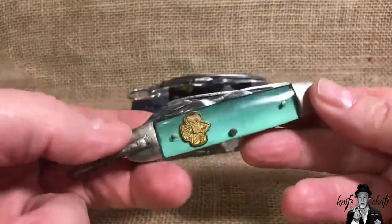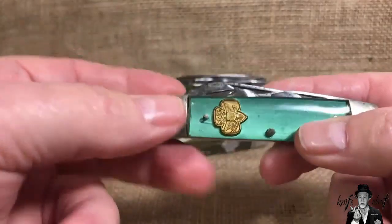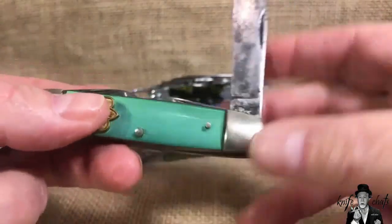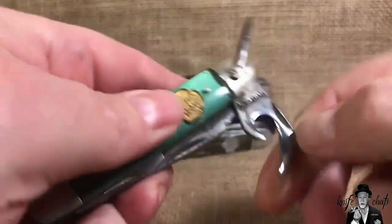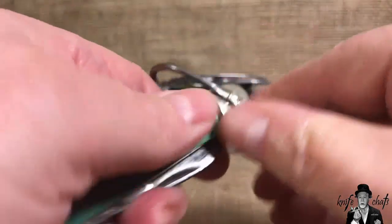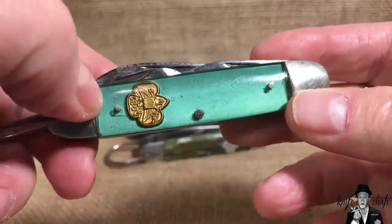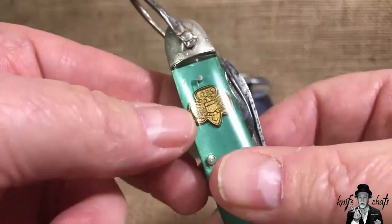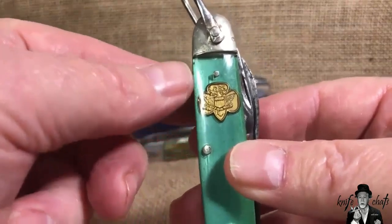And then this last knife is the one I have from probably around 1962. And the way you can tell that, first of all, like I mentioned, it has Cutmaster on the blade. So they started using that around 53, 54. It has the new style can opener, and it is still marked can opener. And they kept it marked can opener for the longest time. But it also has the minty green colored handle under a clear celluloid cover, and then the gold shield as opposed to the silver shield. All of this dates this knife to a much later time.